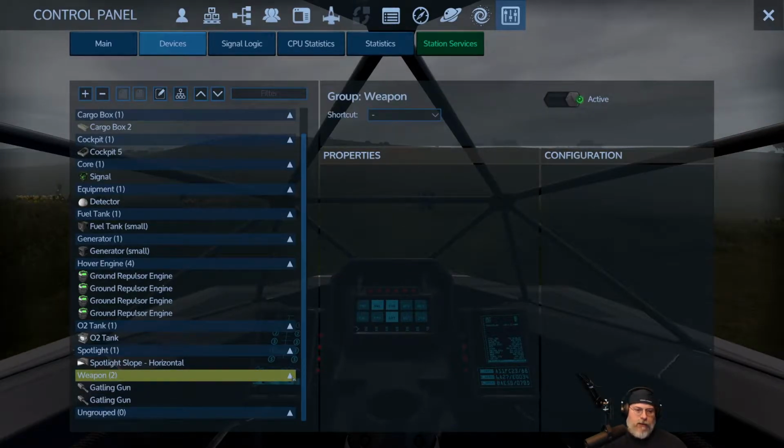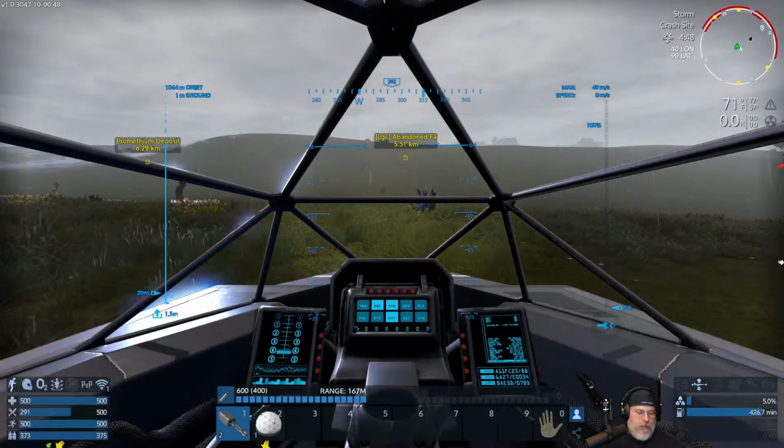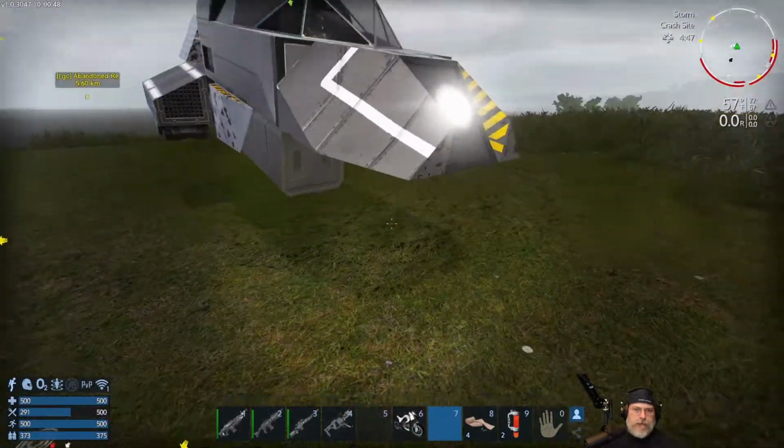One advantage to doing that, and we talked a little bit about this a few episodes back, is that if I have items in a group, I can power down that entire group with this little switch here. And you heard that little noise. That was basically the guns retracting, right?